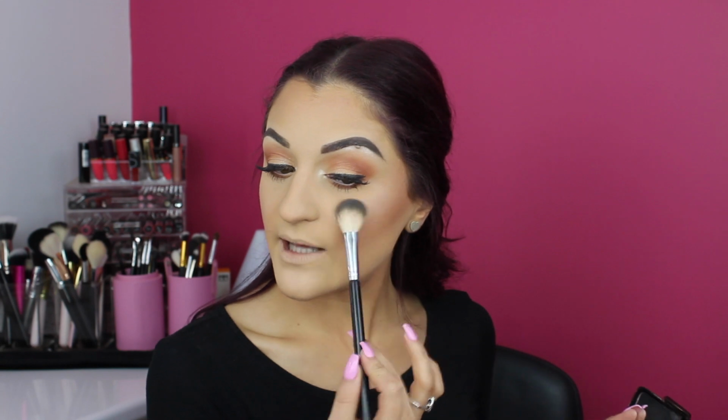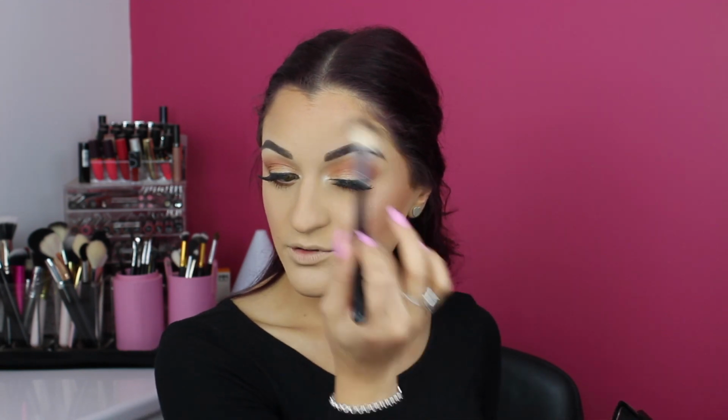Alright, and to finish off this look, there's 2 parts that I like to do. I first take my Hourglass Ambient Lighting Powder in Luminous Light on my Anastasia A23 brush. Pick up a little bit of that, tap off any excess, and we're going to use this as our base highlight. So this adds natural glow to the skin. This particular product you can apply everywhere. It makes your skin so luminous and soft and glowy, and it's also nice as a base for the highlights that you will pop on top. So I myself like to mix highlights. I don't know about everybody else, but I like to use a few just to get the perfect shade. So on the cheekbones, I like to pop a bit on the chin, and depending on what clothes you have on, the chest area as well, but mainly work it all into the cheek area. It just looks so soft and luminous.